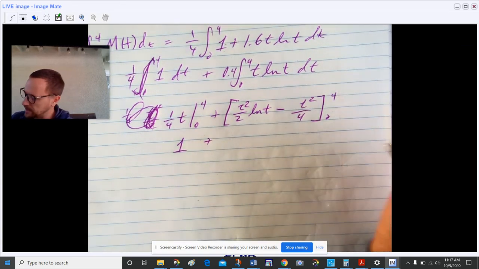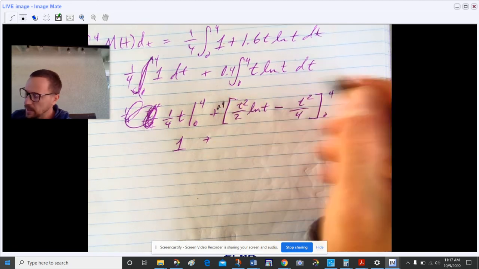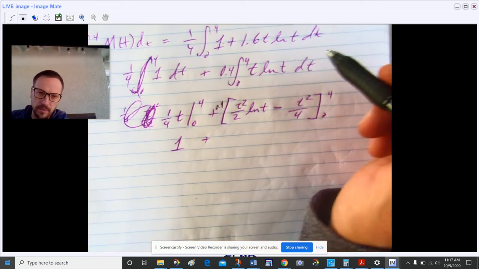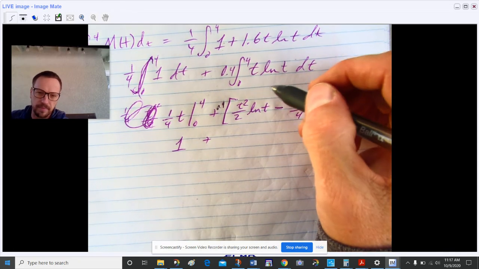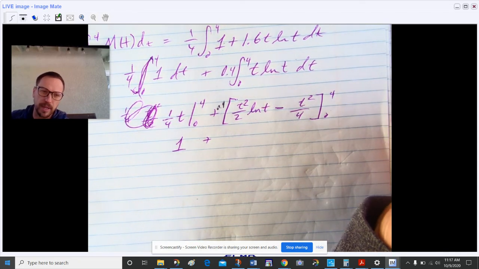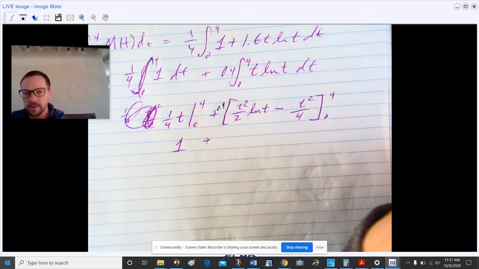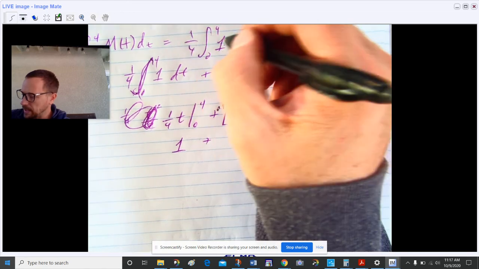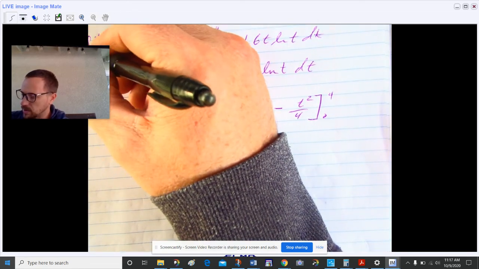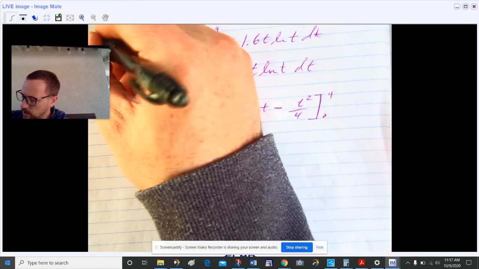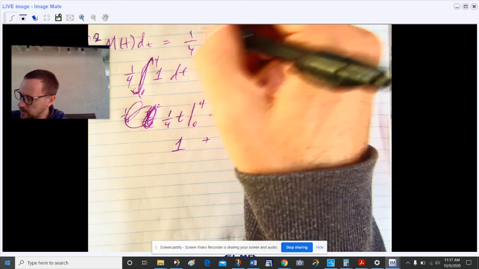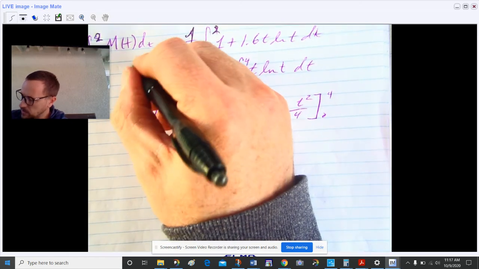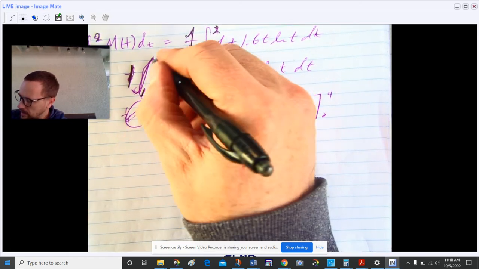Everything was going great. That would also have been 0.4 right there. Everything was going super fantastic until I tried to take the natural log of 0, and we got an issue right there. So now, instead of going from 0 to 4, we're going from 1 to 2. This is 2 minus 1, which means this is just 1. This is 2, this is 1, that's 1, this is 1, that's 2.